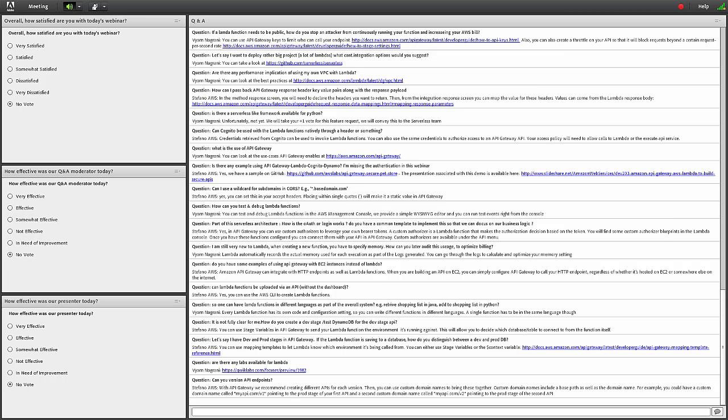Okay, the next question from Bhushan is, in the demo, where was the DynamoDB connection string stored? Was it inside my code? And the answer for this is because I was using the AWS SDK, all that I needed to do to connect to DynamoDB was create a DynamoDB client object and provide the table name that I was going to be connecting to. And this again is one of the really powerful things within the serverless architecture pattern.